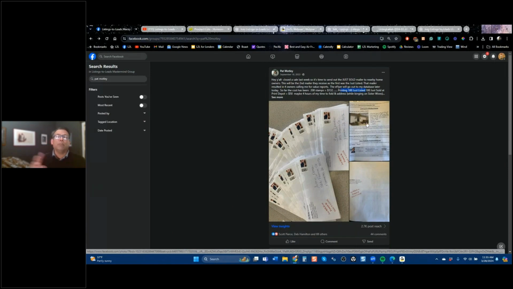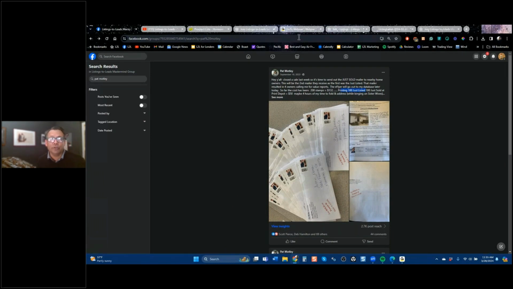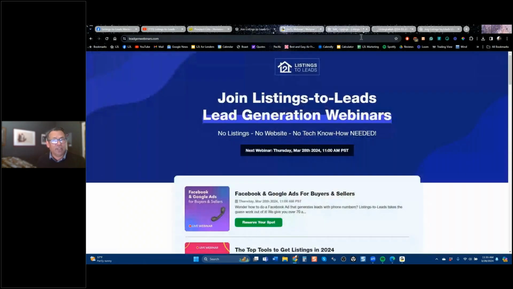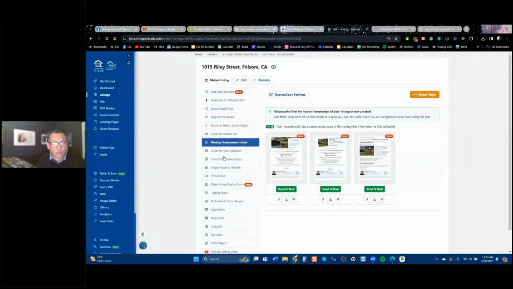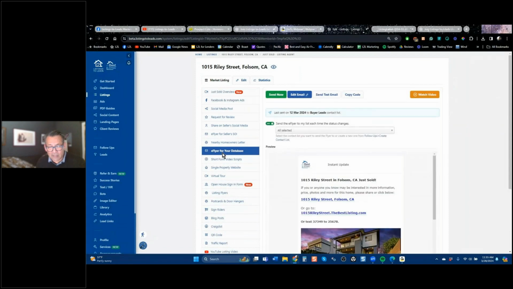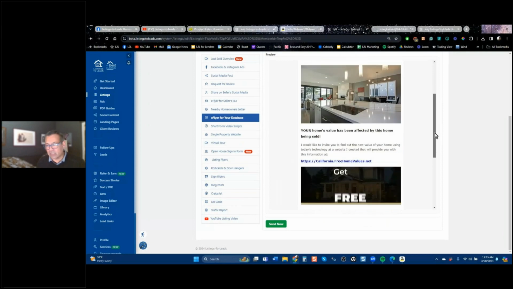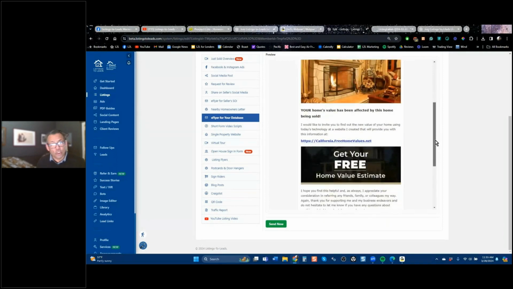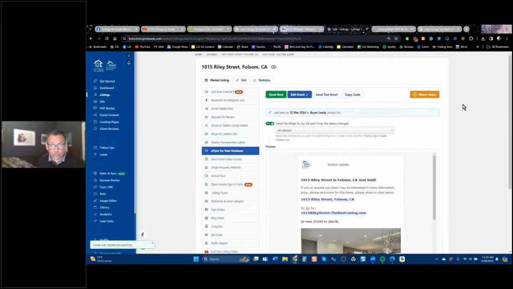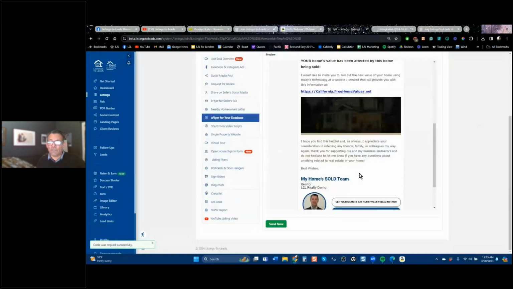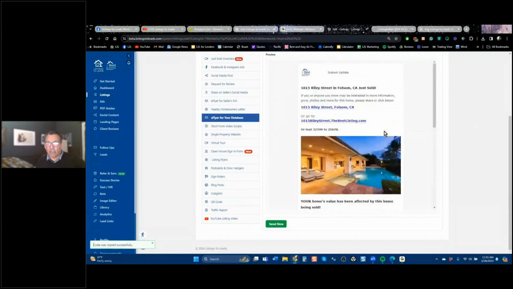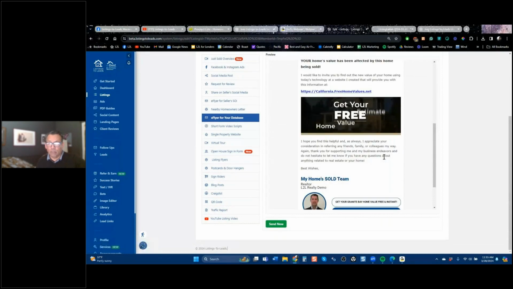I just want to point out that list can be used in print at the same time that you're using it when you're running ads. And another important point, we have e-flyers for your database. If you take that list, Patricia, and you put it in Constant Contact or MailChimp, or you load it in your CRM, you can copy these tools and blast out this flyer that's going to get your free home value. Hey, I got an open house. Check it out. Going to affect your home value. Get your free home value. You can use that list in email and on Facebook and in print.